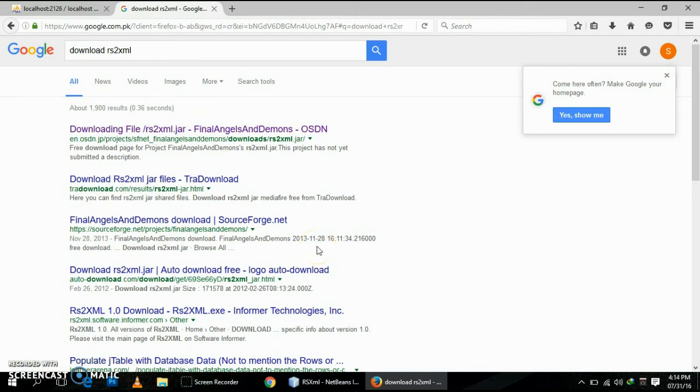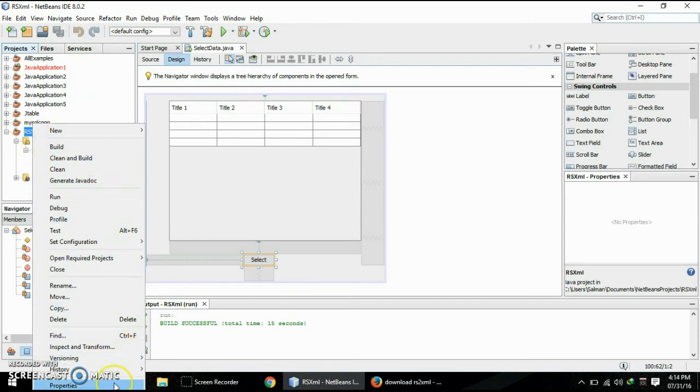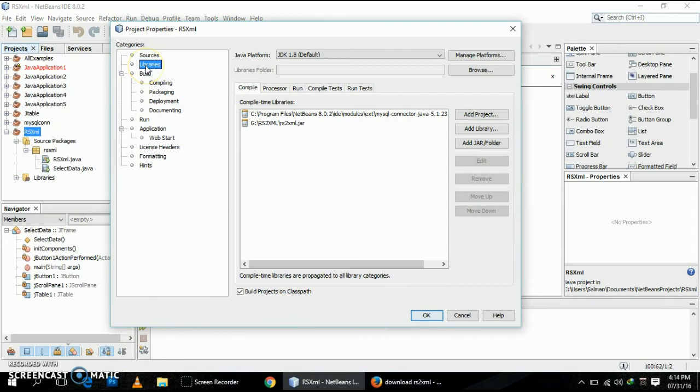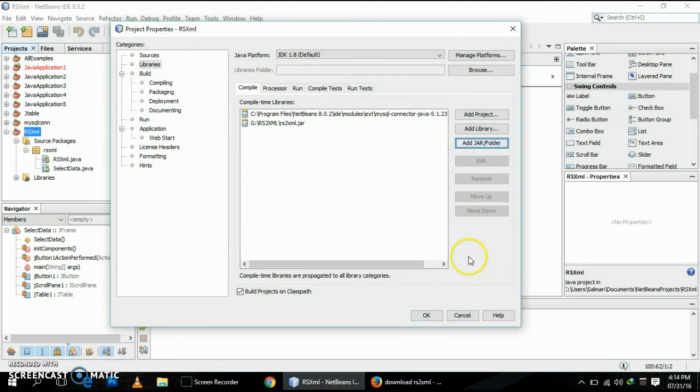After downloading, go to your NetBeans, create a new Java project, right click on your Java project, go to properties, libraries, add jar folder, and select your rs2xml.jar library. I have already selected my rs2xml.jar library over here.